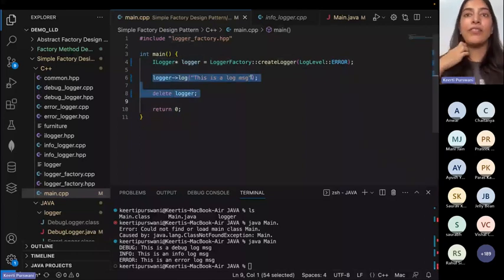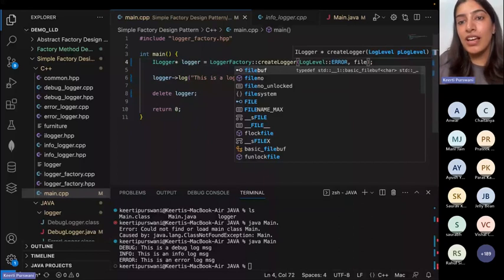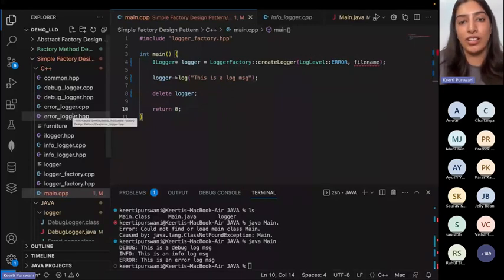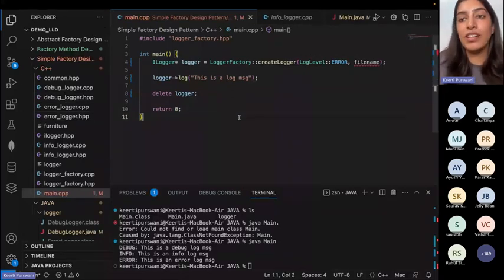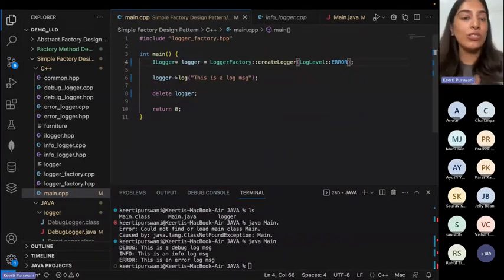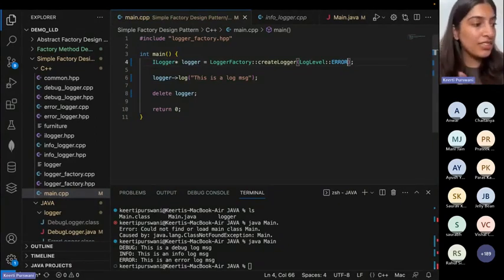Now, sometimes what happens is that when it is error log or info log, sometimes a file is also passed. So in the creating part, there will be by default a file name that you can pass. In debug, you can add it to say another file. In error, you can add it to another file. In info, you can add it to another file. So all of this happens. But I hope you can understand the use case in real life, right? It can happen that you are debugging or you just want to see the error logs or just the info logs. So this is where you will use it. Does it make sense?